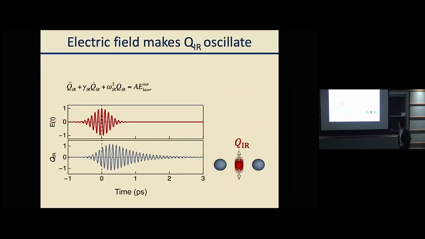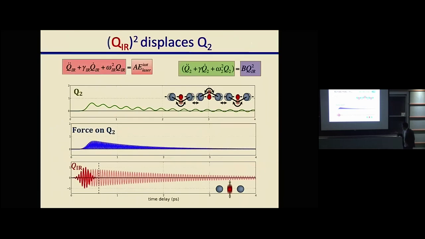You have a light field. The light field acts as a force onto a damped harmonic oscillator, which then is driven in quadrature with the force. And so you have this IR active mode that starts fluctuating at very large amplitudes by virtue of the fact that this light field is big. And now, because Q_IR is coupled to Q2 using that Q-squared Q coupling, you have to write 2 equations of motion. One is the equation of motion of the driven mode, which then will generate a force on a second mode, Q2, which normally would not be excited by the light. And the force is proportional to the square of the IR coordinate, which is the directly driven one. So we'll have a direction, and so we'll apply a displacive force onto the spectator mode.